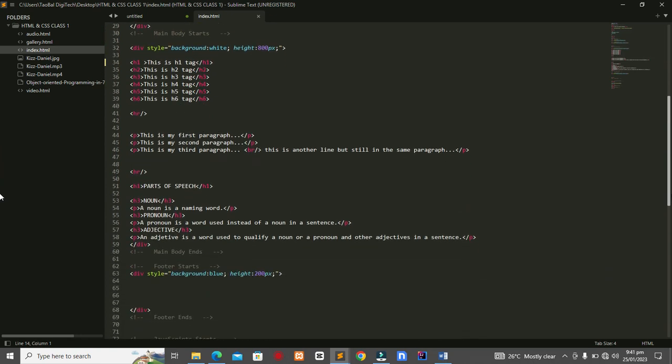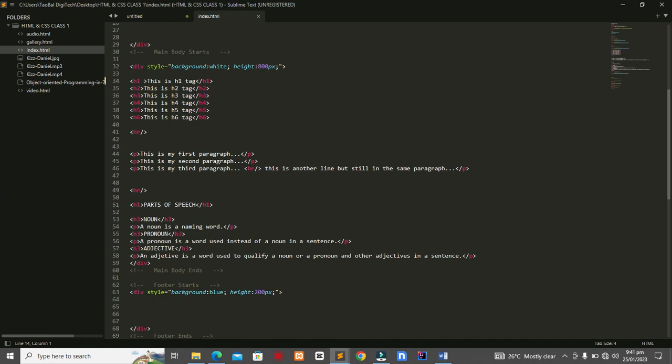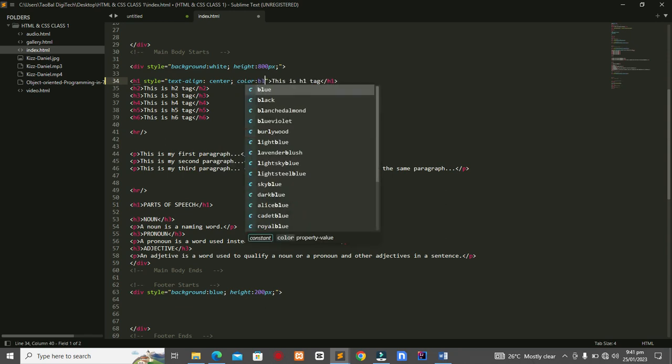Okay, then let me use inline CSS here. This is style equal to text-align center. You can see the semicolon. So that's like a full stop. The color, let me use blue.